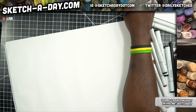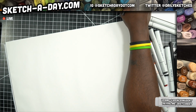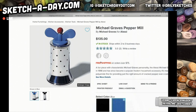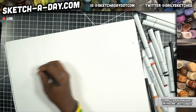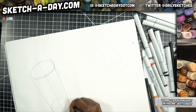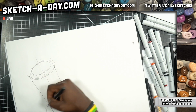I'm gonna pull it up for reference just because I'm pulling up the original design actually. So the original design is this Michael Graves pepper mill. Apparently it's $135. So I'm gonna have that up as reference, and I'll just do 2 quick views here. It's got a flare on the bottom, like so. Got the grinder on the top.